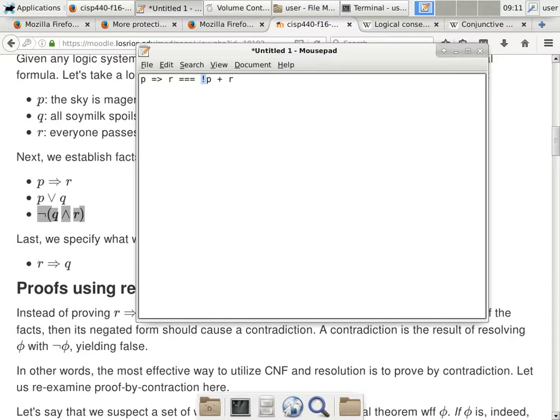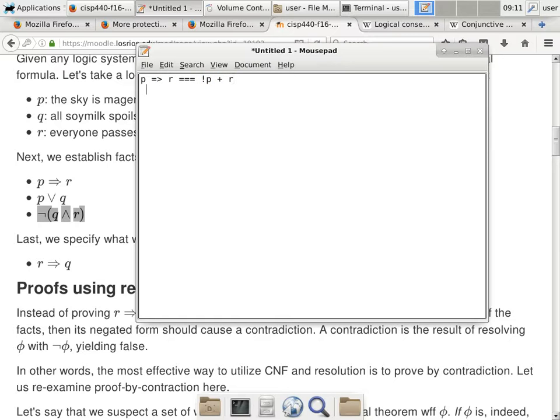Is that okay? Yep. Why do we use 3 equal signs? I'm just saying that it is equivalent to. Okay. So 2 equal signs would normally be enough, but I use 3 just to say that we are basically saying this is equivalent to that.